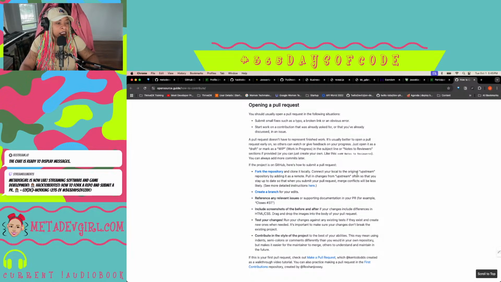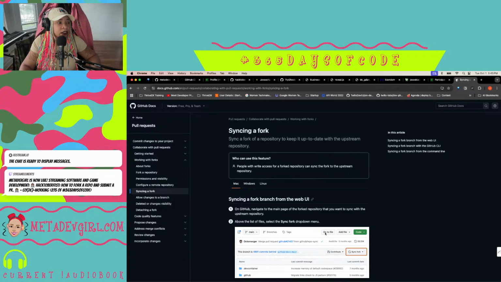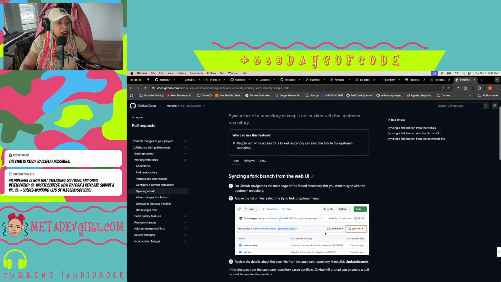So fork the repository, and then create your branch. And then once you are making your changes, you go ahead, you push, and then you can actually open up a pull request on GitHub.